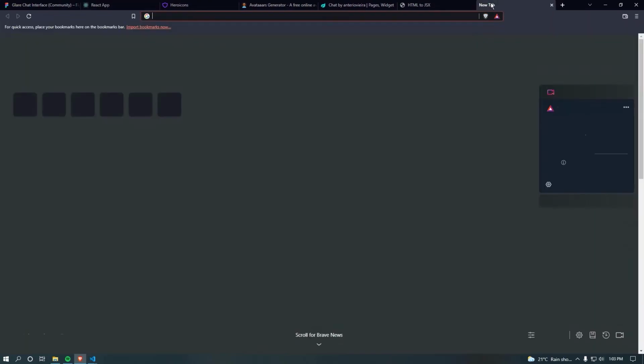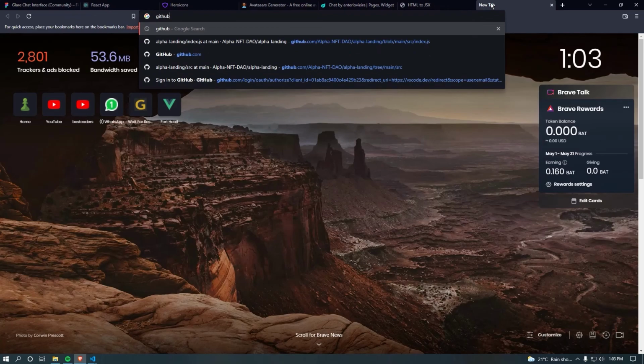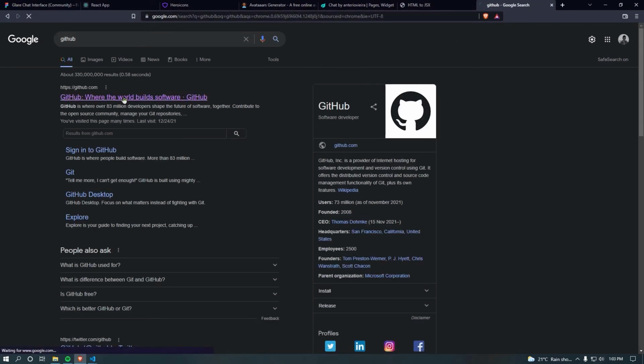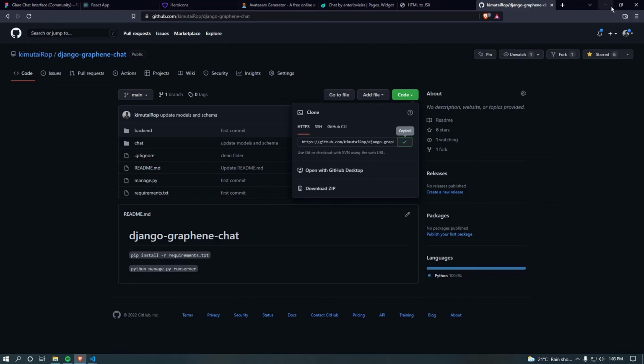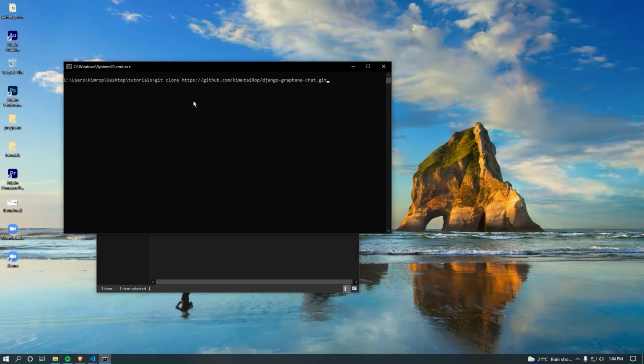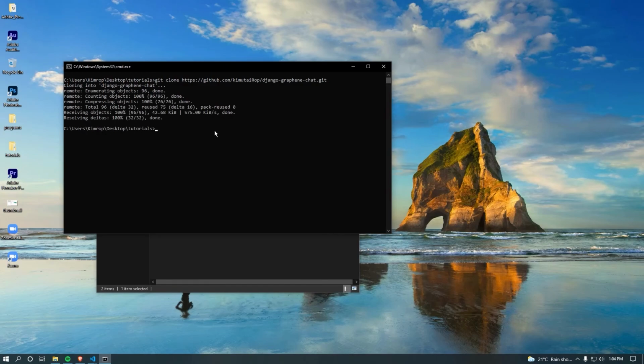So let us first go and check GitHub if I still have the code. Maybe I'm thinking, yeah, so this is the code. We have the code here, so we can just try for now to clone this. So in the next part we'll be configuring the React to use Apollo, and then we finally link our application and start receiving and sending chats over here.